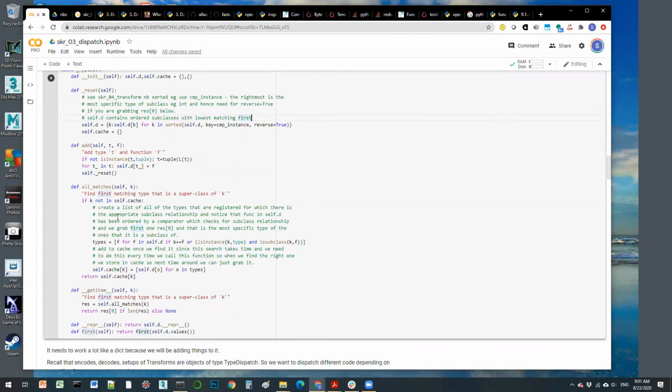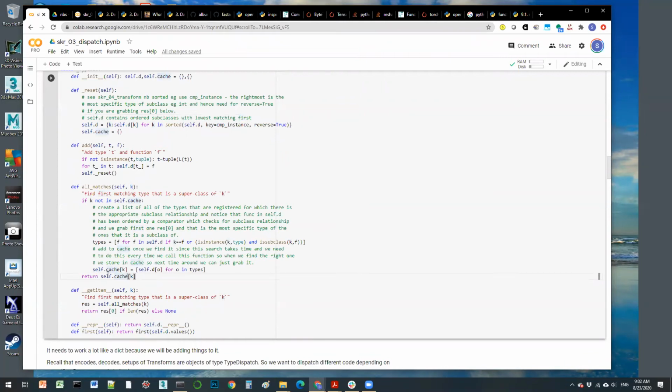What you've done in this code is essentially, if the key, which is the type, is not in the cache dictionary, create a list of types, add the value of whatever the right-hand side of this particular line of code is as the value for the type k, and then return that value.